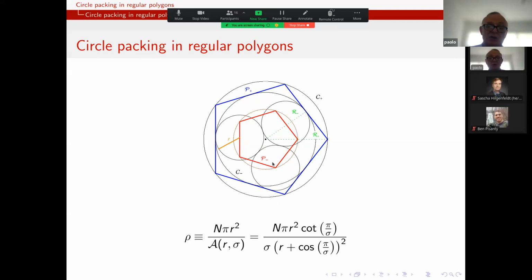Also, same as before, you have a red container, which is a polygon, which is a pentagon in this case, and the blue container, which is also a pentagon. Of course, the size of the blue container, you know, at the end, it depends how big will be the circles contained in the red one. You also get an explicit expression for the packing fraction in terms of the radius of these disks, and in terms of the number of disks and of the number of sides.